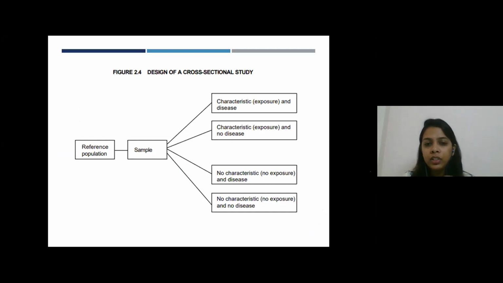So what we do is you have your reference or your target population, you select a sample. Say you want to see if there's any association between periodontitis and hypertension. So you select your reference population, you take out a sample. You start observing in them whether hypertension causes or is associated with periodontitis. So the exposure here will be your hypertension. Your disease outcome would be periodontitis. From your sample you try to identify groups: people who have hypertension, people who don't have hypertension, people who have periodontitis, who do not have periodontitis, and then you try to see if there's any association between these. So at one point of time you have four groups in your study and you're trying to see if they're related to each other.